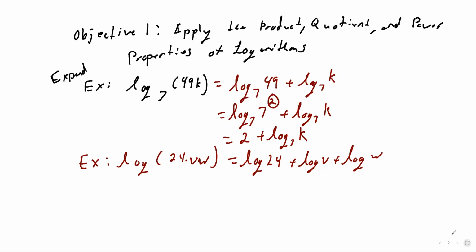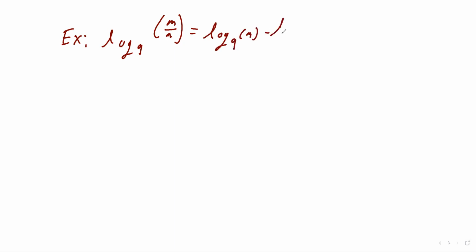So let's start applying some division. So let's look at another example. So let's take log base 9 of m over n. So since I'm dividing, all I got to do is then turn that into subtraction. So that'd be log base 9 of m minus log base 9 of n. You do not have to use parentheses. I do it to clean it up, but if you just kept the parentheses off, you would be correct as well. All right, let's do another one.